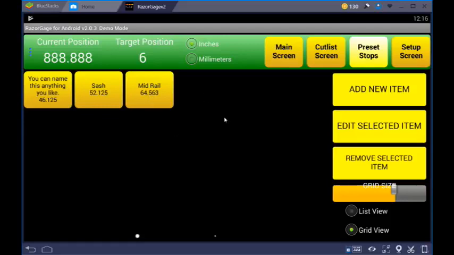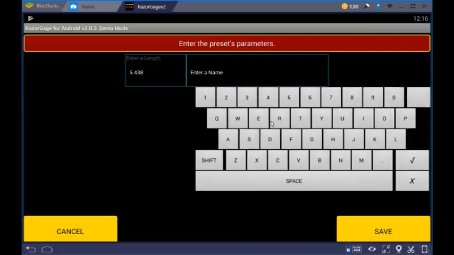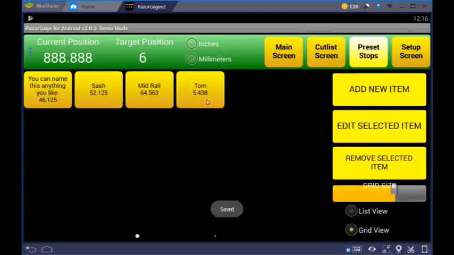Now to add a new button, I just click Add New Item, put in a length 5.438, and the name, we'll just call it Tom. And there it is. I can also remove that item.